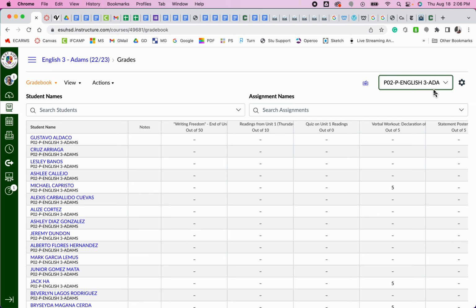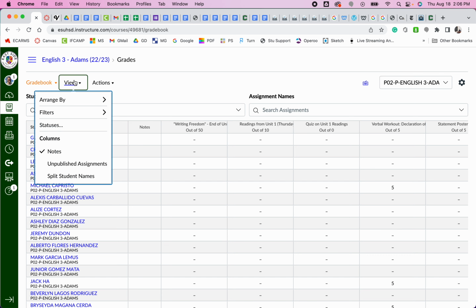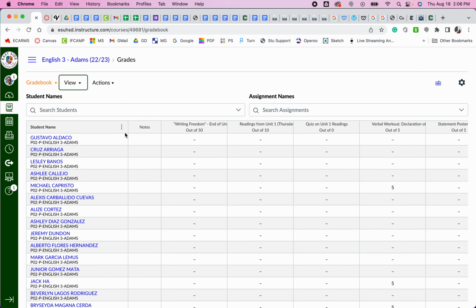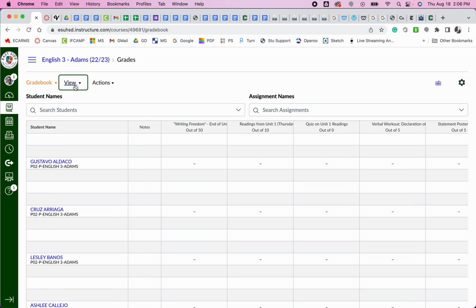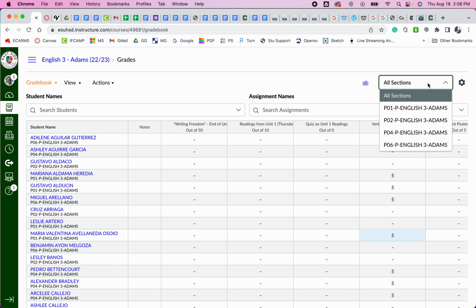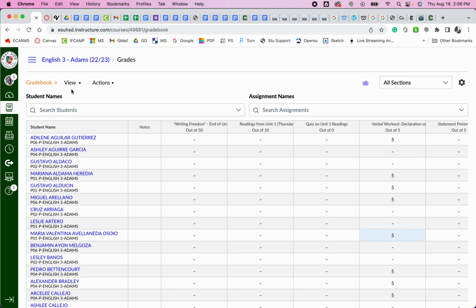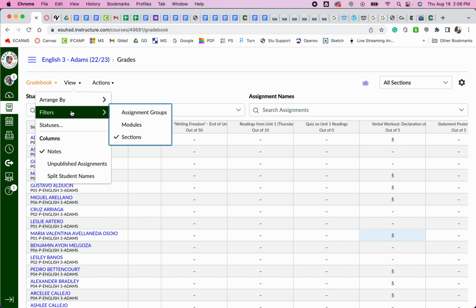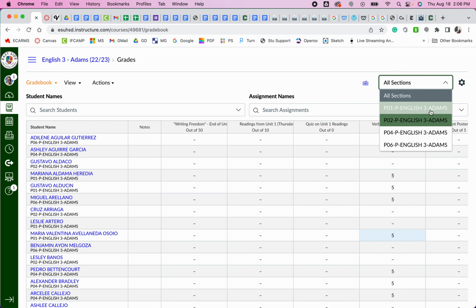And this will remain in this position until you deselect it. So to deselect it, I'd have to go over to View, Filters, and I'd have to deselect it. Now for the most part, you're probably going to select it once, and you'll keep it here all year. Now you do have a couple other filter options. If you go to View, you can also filter by assignment groups and modules, and if you created teams, I don't have any teams yet in this course, if you created teams, you'll be able to use that filter. But again, for the most part, teachers are going to just use this basic drop-down menu.